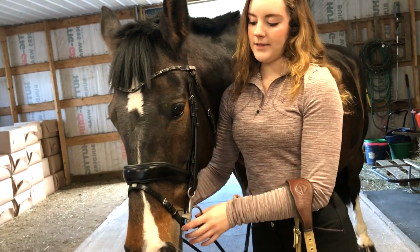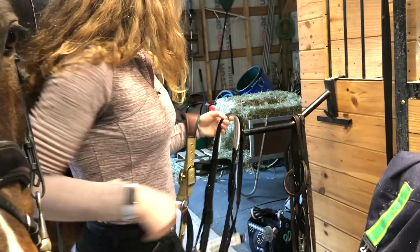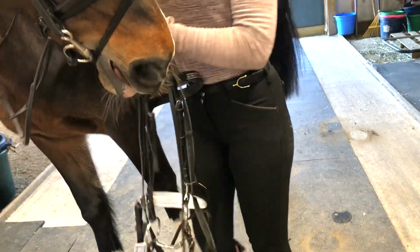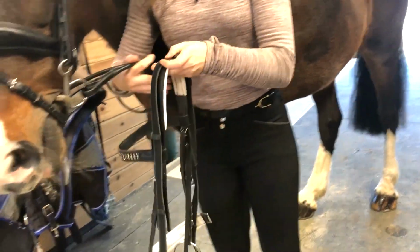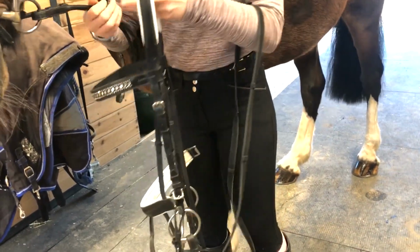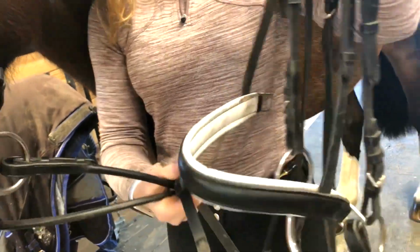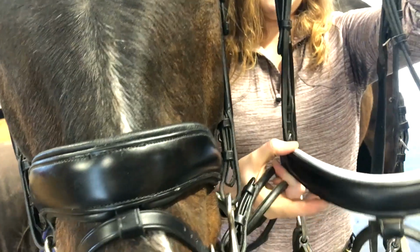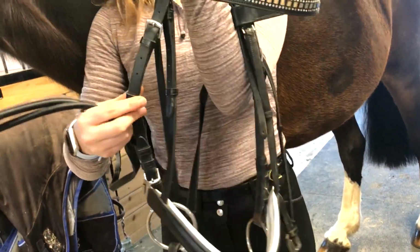Another bridle that a lot of dressage riders use is just a regular Cavesson bridle. And it looks like this. So this bridle, you can see it's a little different than the anatomical version. It's just a straight crown piece, and also the noseband is straight. So you can see the difference from that noseband and this one. They both have a flash noseband, which helps keep their mouth shut while riding. And also the cheek pieces on this one aren't rolled.